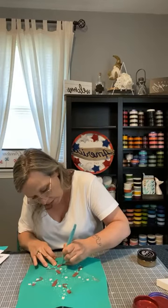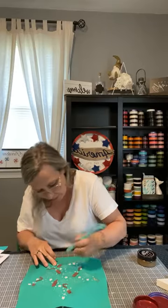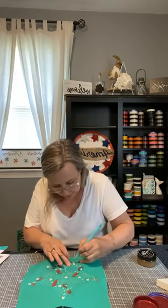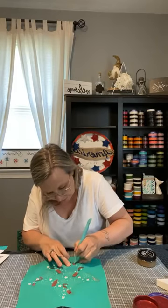This isn't hard, it's just like coloring. You just have to kind of color in the lines, that's all. Just takes a little patience is all.